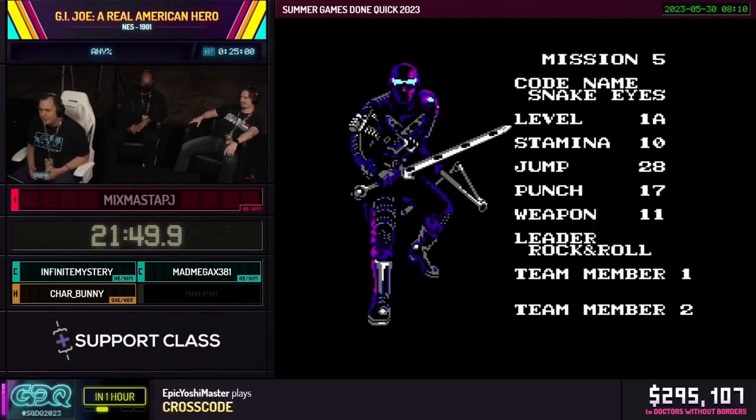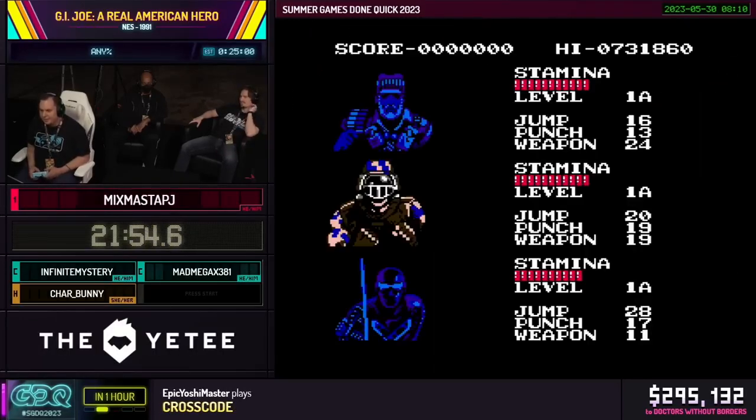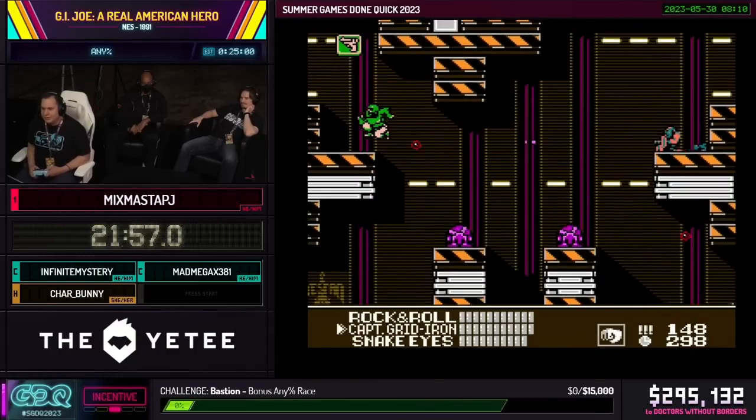All right, so Gridiron and Snake Eyes. And now you guys get to see Gridiron punch, but I got to get some guns here for Rock and Roll because he's at 1A again. So we'll go get this one first.